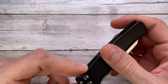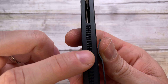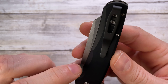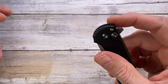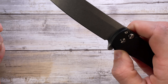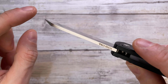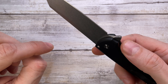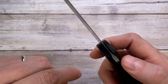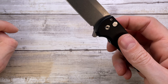It's a button lock, it has aluminum scales which kind of looks like an integral but it's not — you can clearly see this seam. It has a nice deep carry pocket clip which I believe is titanium, nice springy tension. It's a flipper, and the stonewashed blade is CPM 20CV, which is the analog of M390 steel. There's a nice PROTEC logo on the spine, a reverse tanto shape, a nice edge sharpening choil, and a button lock — which is really a fidgety option for sure.